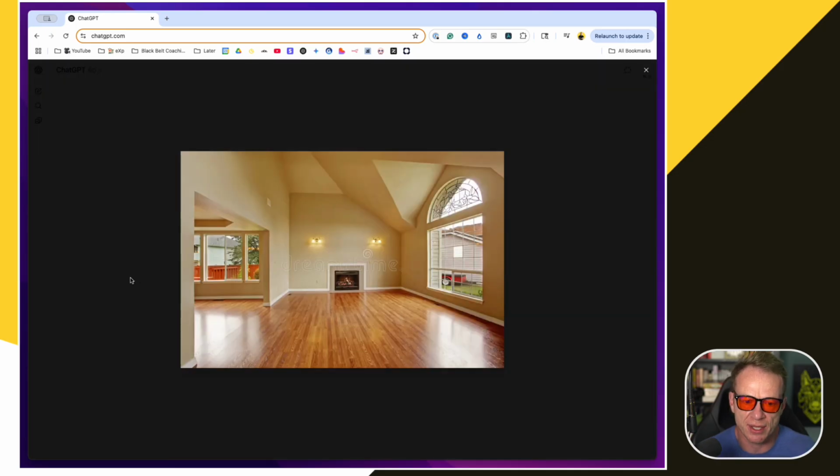What we'll do is we'll take an image like this of just a random empty room, just a nice house, empty room, there's nothing in there. If you have a whole house like this on the MLS, this is going to be a really tough one for a lot of people to get their imagination around. I'm not a very imaginative person with space, so I can't really see what's going to go here.